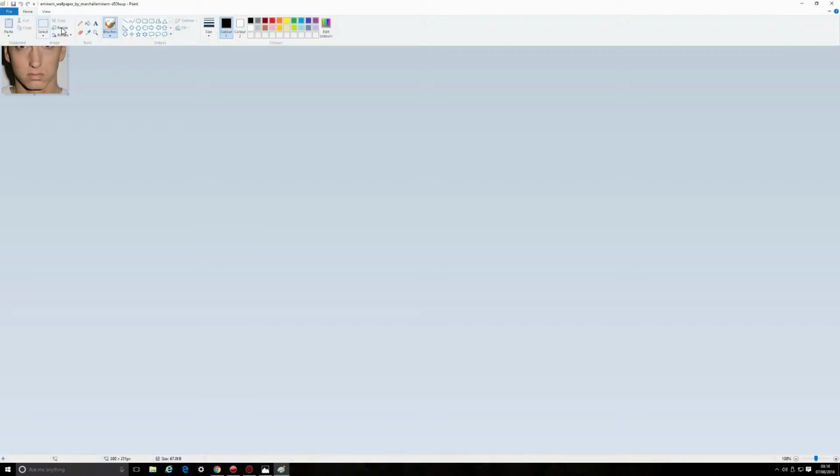Okay, now you're getting this. Now when you press home, press resize, click on pixels, make sure maintain aspect ratio is checked, because when you change the horizontal, the vertical changes as well. So let's change that to 700. See how the vertical changed?